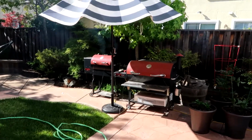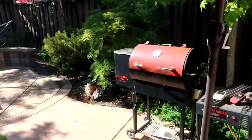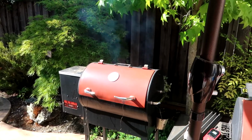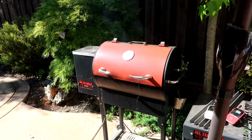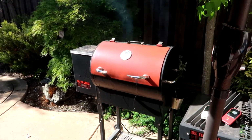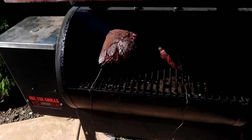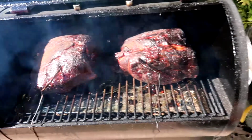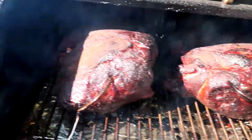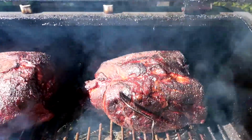Everybody, quick check on our pork shoulder here in the morning. Went to bed last night about 1:30. I have not even checked on it. This will be the first time I'm looking at it. It is now around 9 o'clock in the morning, so we are 10 hours in. Let's take a look. Whoa, look at that. Wow, that looks great.